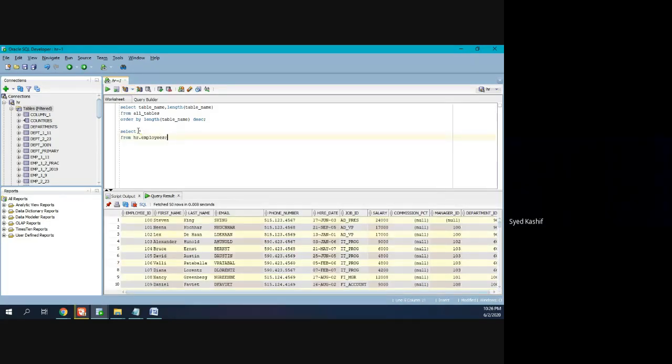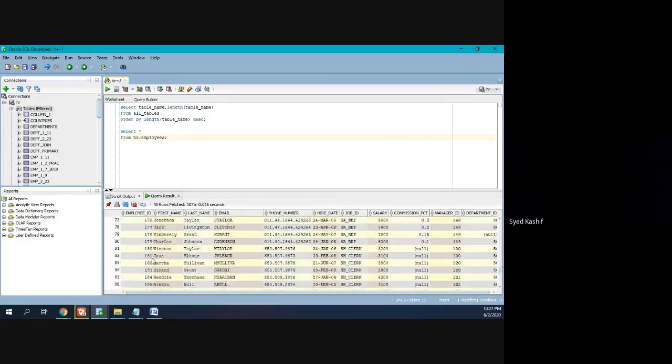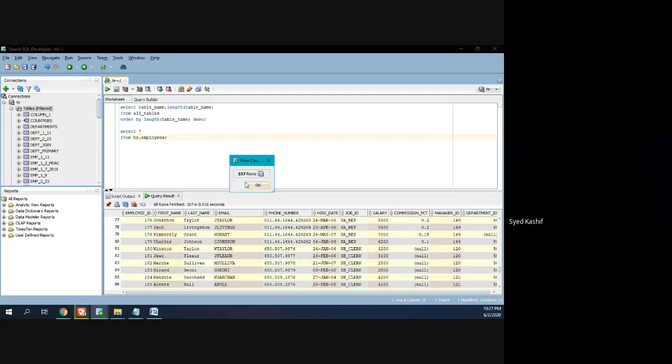Okay. And then scroll all the way to the bottom. You will see 106. This is the first way, and not the best way, of getting 107. The second way of doing this is, yeah, that's one way. The third way of doing it is to get rid of star and put count star.